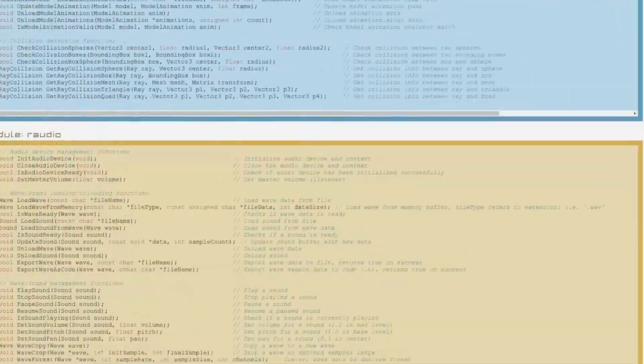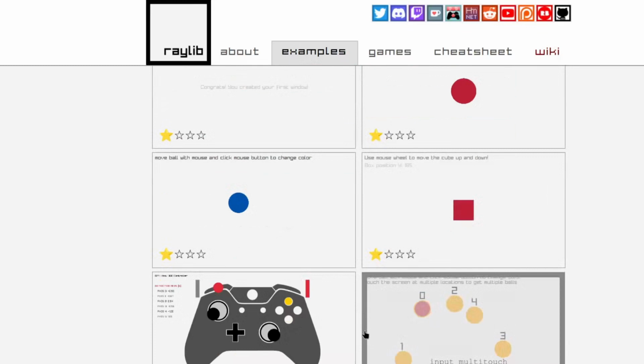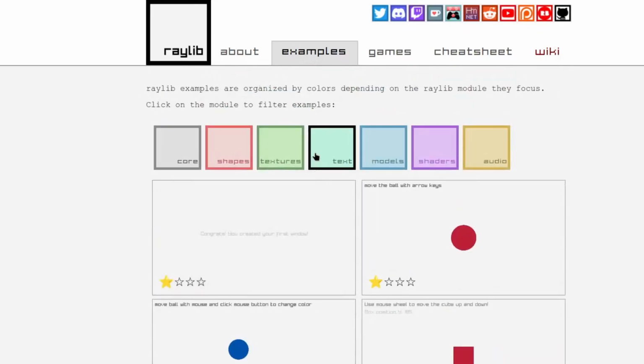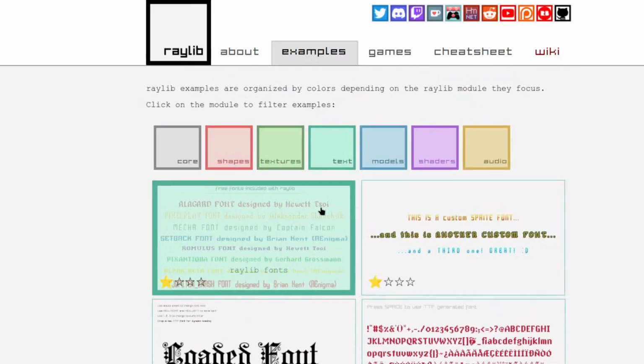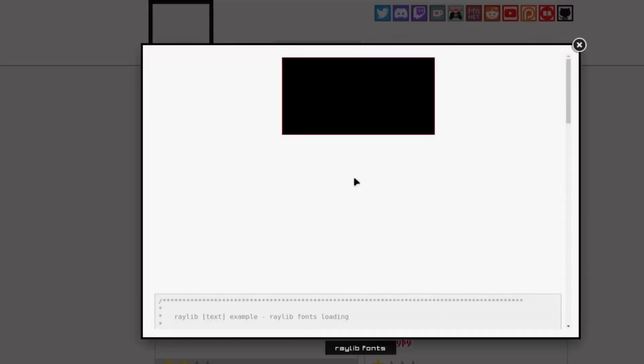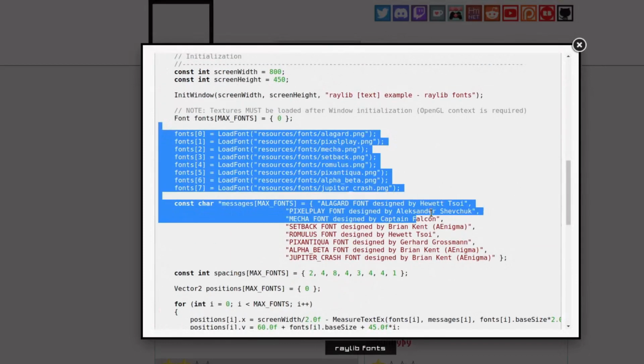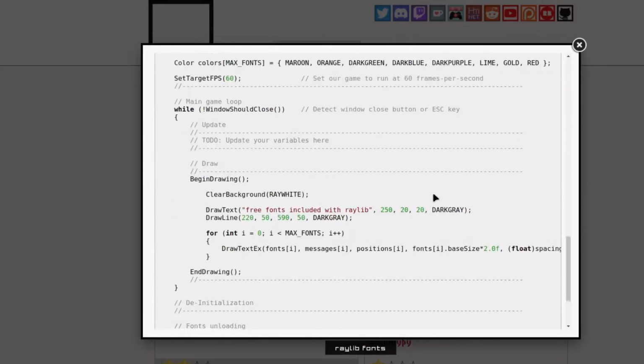And if you're going to learn it, you want to keep this page up. You also want to keep the examples, to say, if you want to look at how do I display text, you find one of these examples here, and for example, you go into the code and you can see how it's all done.